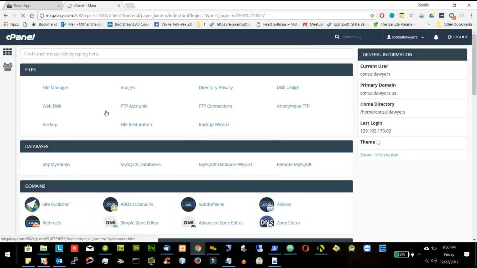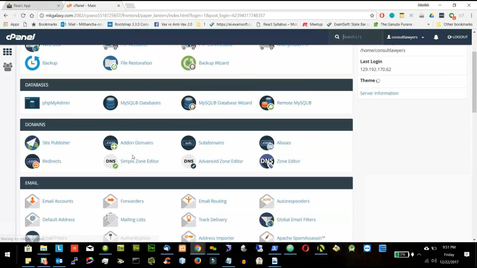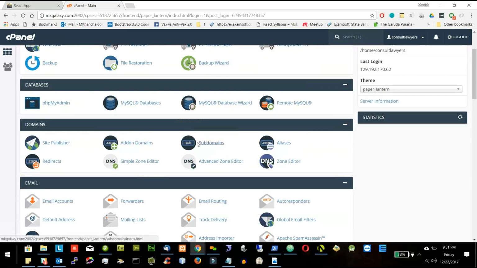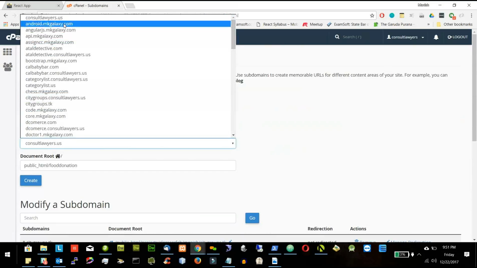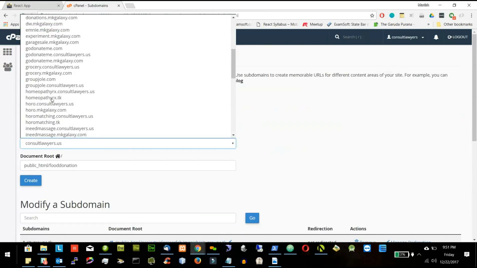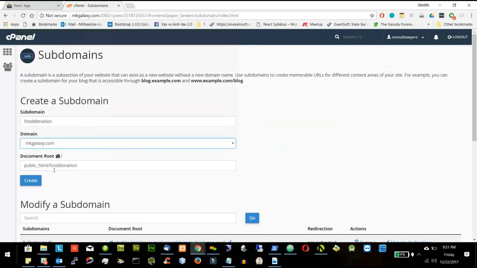So this is my hosting panel. You may have a similar thing. Here I will say subdomains. In the subdomain, I will create food donation, and here I will choose my domain, whatever I have, and I'll put it in folder food donation. I will say create.